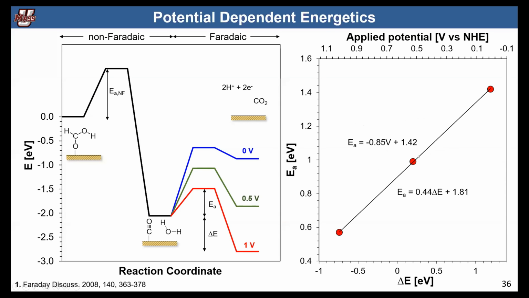If I put all of this information together, this is kind of what we see here. So we have a scaling relationship based on the applied potential, where we see that we have a slope of about 1/2 as far as delta E is concerned, which is a pretty typical scenario for catalytic systems in general. And you see that the barrier drops somewhere about 80 to 90 kilojoules per mole for every volt of applied potential that you give your system.